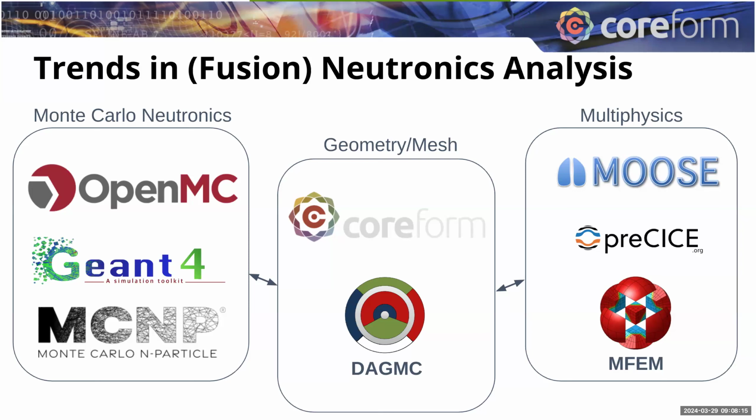There are a number of different open source approaches to generating DAGMC models as well, I should note. But these are, I would say, still up and coming in this space, and it's yet to be determined whether they're going to be able to handle some of the complex geometries and topologies that Coreform or Cubit itself has already proven that it can handle to this point in time. So there are multiple different ways to generate these DAGMC models, but today we'll be talking about the integrated capabilities with Cubit specifically.